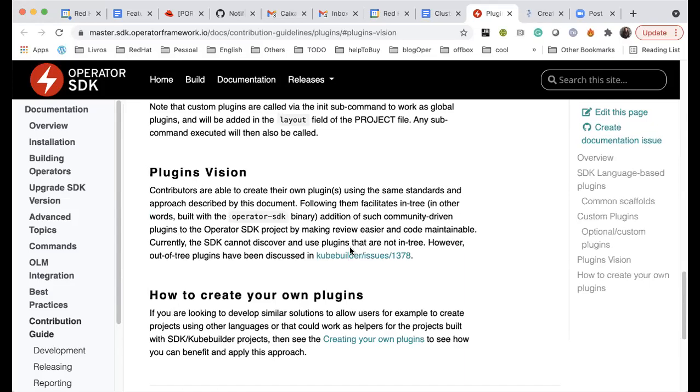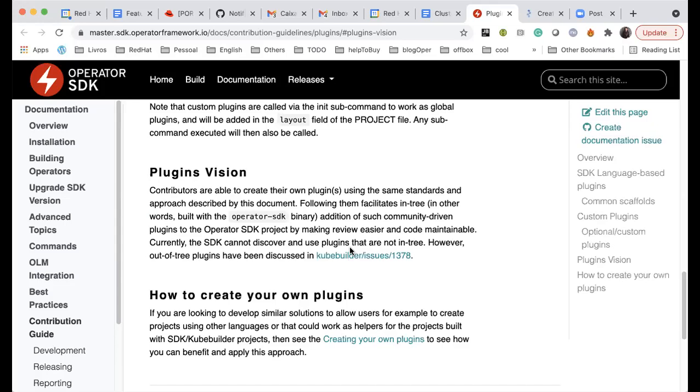Otherwise, it's very hard. For example, if I create a project that scaffolds a Python operator and don't follow this standard, then after a year I decide I would like to put this solution in SDK, and SDK decides it would be nice to have the Python solution there. But I did so many things there that it will be a high effort to make it compatible with SDK. Why? Because SDK has plugins that are generic.